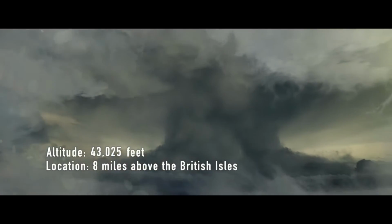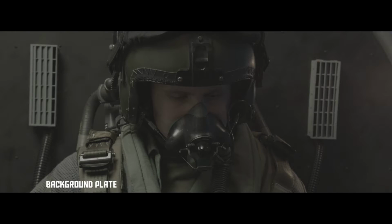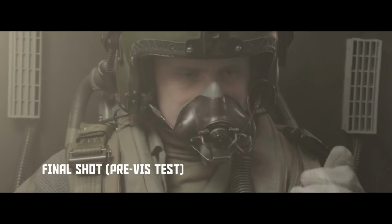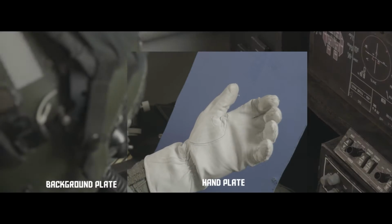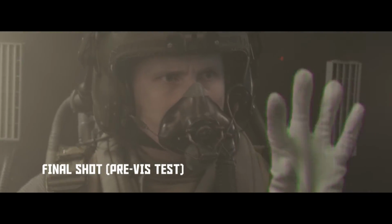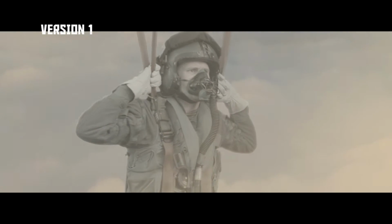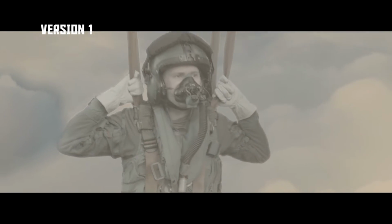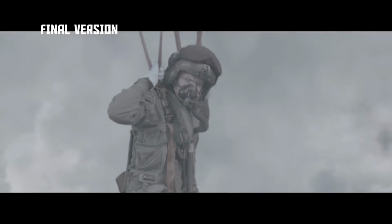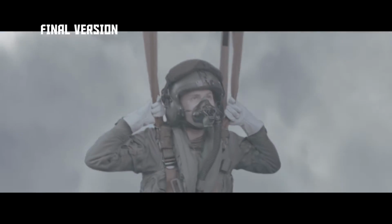In the end, I just keep the key facts, highlighting the altitude and location, and dump references to the backstory. I've also cut a sci-fi scene that hints at the original Doppelgänger story. As my VFX skills are also getting better, I've also improved some of the earlier shots. I have to be careful though, this could be a never-ending cycle.